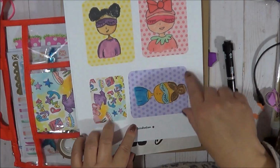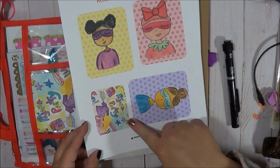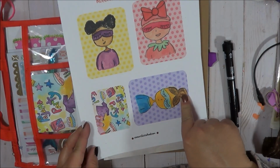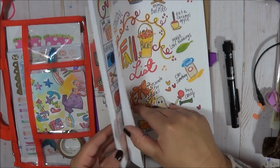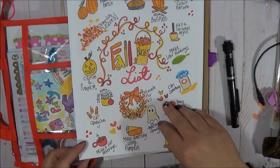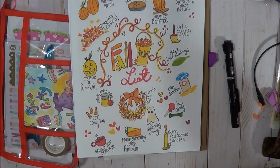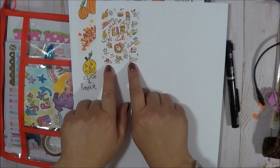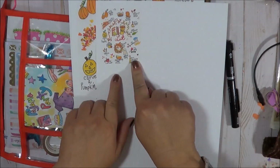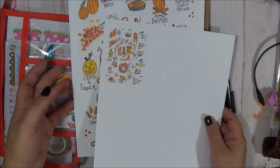The next thing is our fun little girls with their little eye masks for sleeping. These are just cute little journal cards that you can use throughout your journal or wherever you would like. Okay, so this is the fall bucket list. This is what I'm going to be putting inside my little journal. Now, this is printed out on a fairly large sheet, but I've also been playing around with different sizes, and I think this is like a wallet size print. I see some of the stuff got cut off. I'm going to have to reprint it. But see how teeny tiny, itty bitty tiny? So you can do any size that you want, whatever journal you may be using.